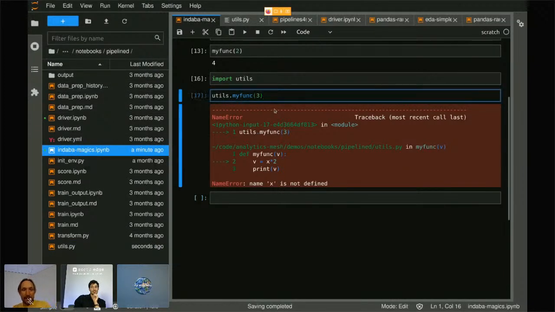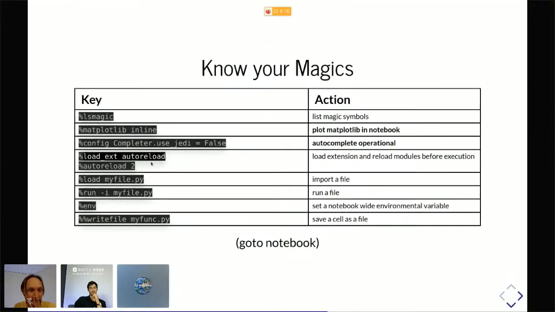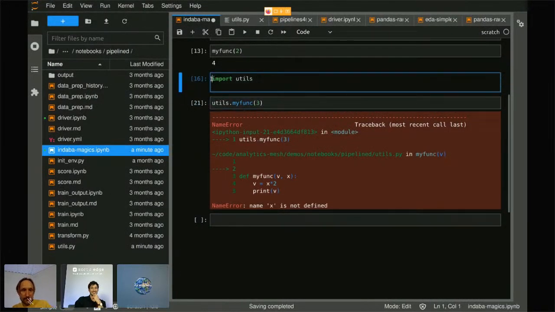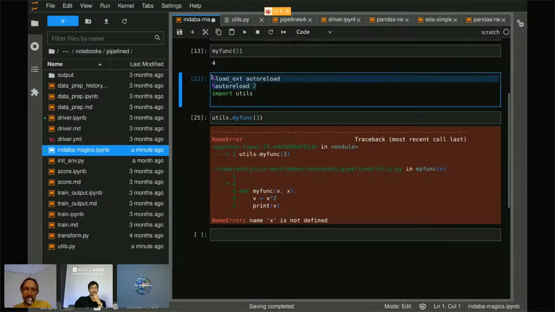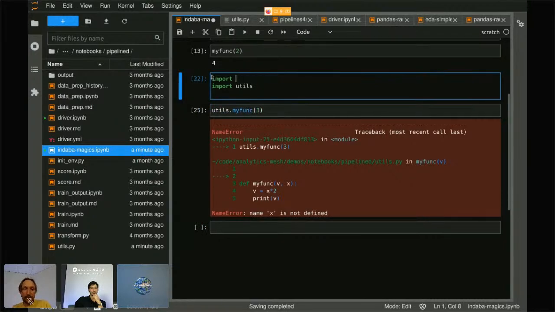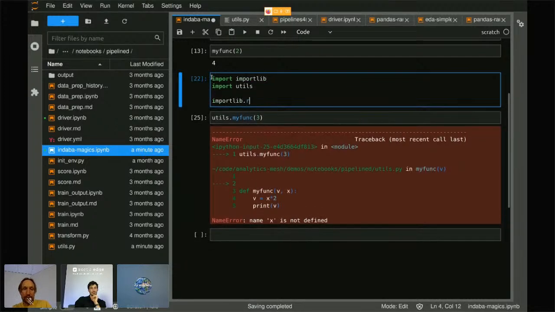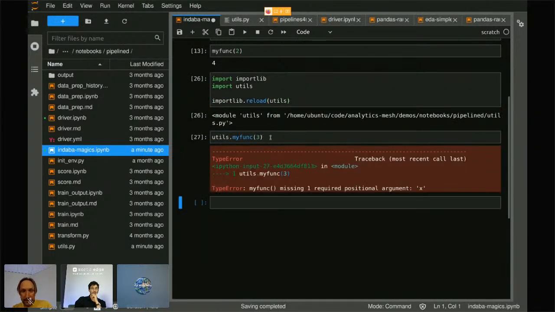I now have changed the function, but of course it's been imported to the notebook, so the notebook's not really aware of that new change. So now I can try to leverage this guy over here, and I will drop it in here, and just say it'll auto reload stuff, and it's not working. Okay, I can't remember how this works, so I'm going to quickly change. I'm going to say import importlib, and I will say importlib.reload(utils). Okay, and that's going to reload utils explicitly, and now it'll work.